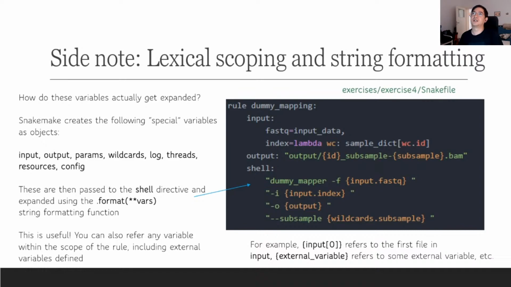I think it's using bash by default, but I could be wrong about that. You can also specify the shell that you want to use using some of the command line options. I think there's a special shell variable within the Snakefile, and there's also a shell prefix variable or directive that allows you to, for example, prepend some strings to the beginning of your file. So this is one of the things that is easily configurable if you want to use your favorite shell.